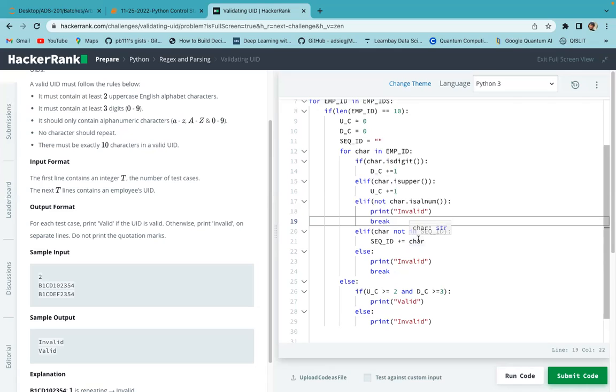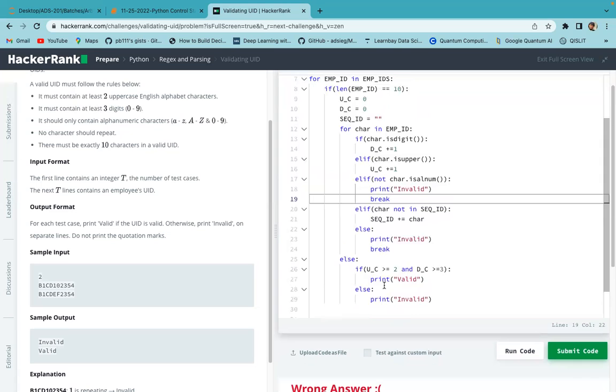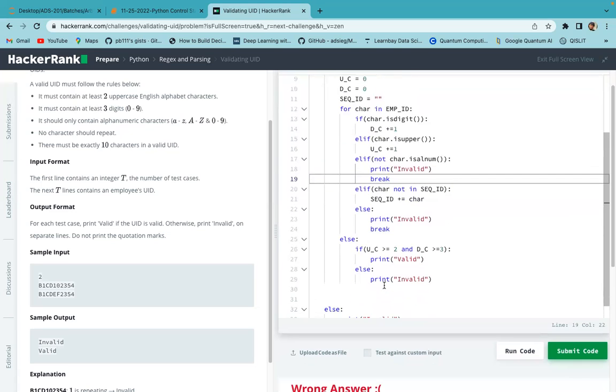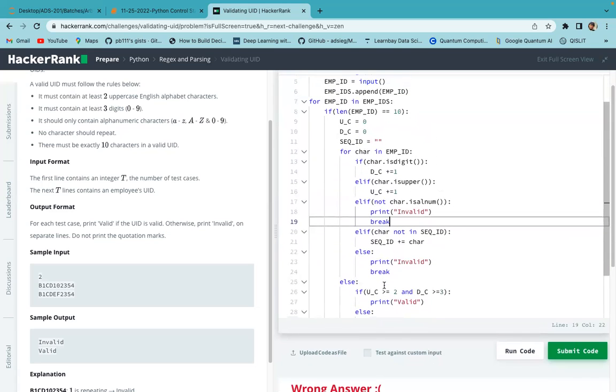So the sequence is not... break. Once it is break, no time break is executed.